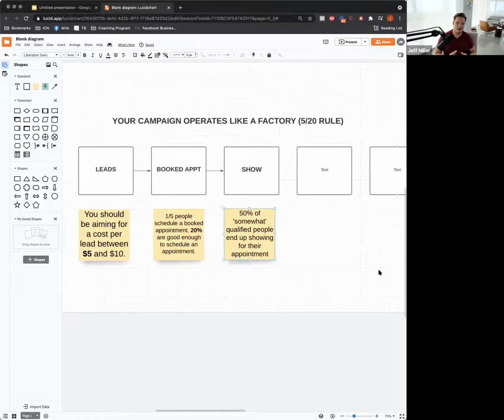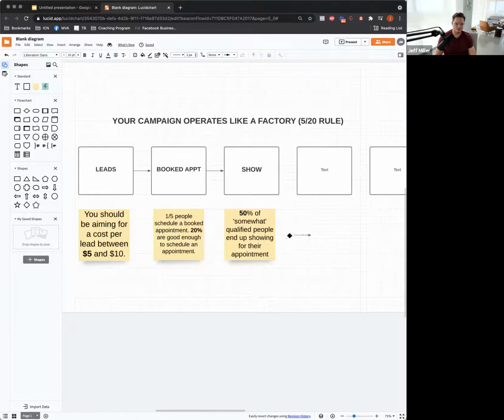If they end up doing a higher show rate, cool. If it's a lower show rate, they start freaking out and they're like, I don't know if this is any good. I don't like it. I'm not having a bad time, things along those lines. So we see again that 50% rule. I'm going to go into how to play with these numbers in a little bit, but this is just the basics, right?